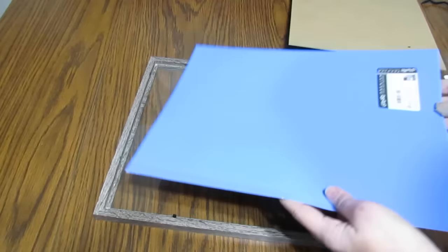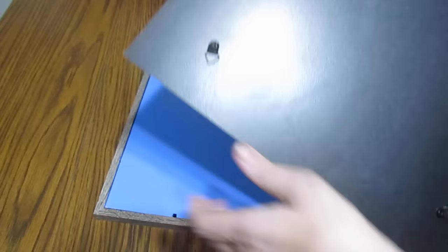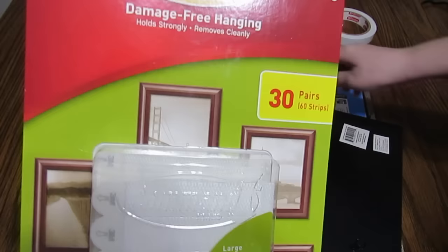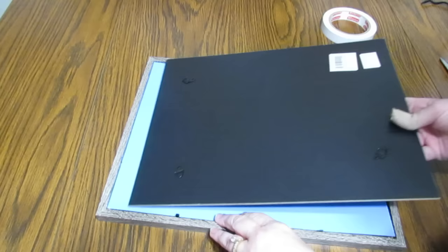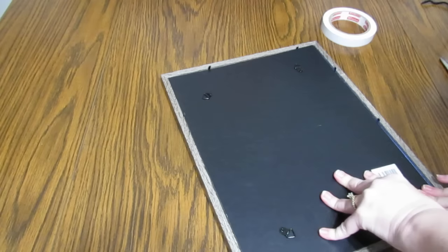All I have to do is take my piece of cardboard with my diamond painting on it, put it in there, and then take the backing. This one has little hooks so you can hang it on the wall, but I usually use command strips — I just pull them off, put them in the corners of my frame, and hang it on the wall. That way you keep your walls from having holes or damage. Let's put this down in here and close it up — very easy. It's just got little push tabs to push down.